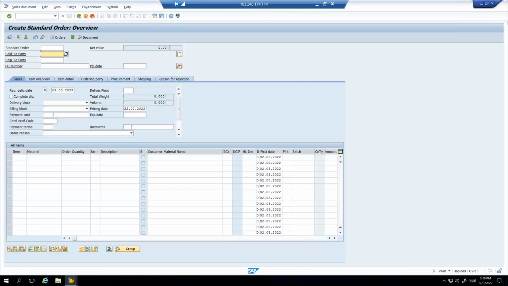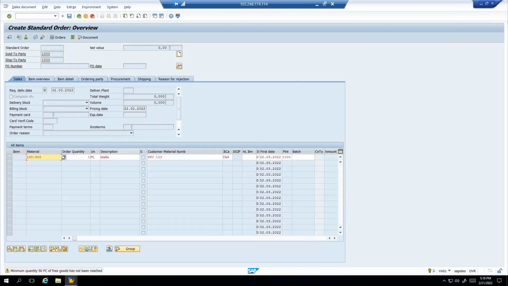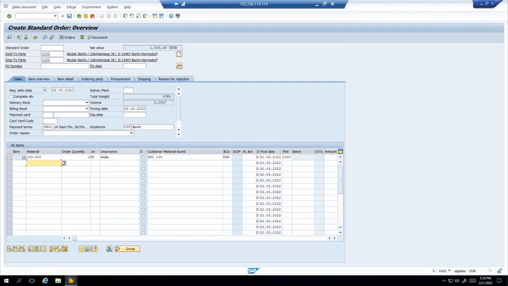VA01. You see, now the system is able to create an order, and what is the price? 1000. Right.